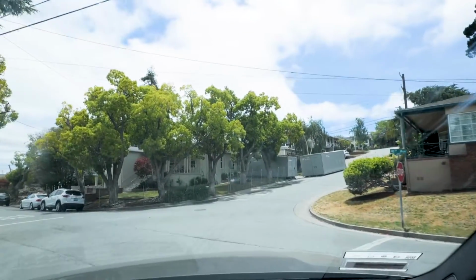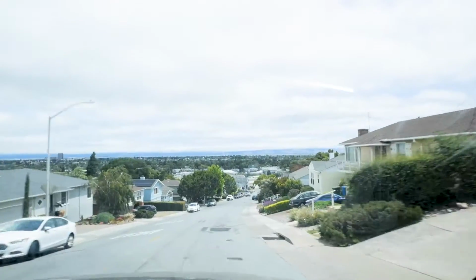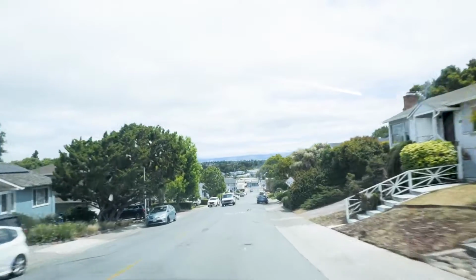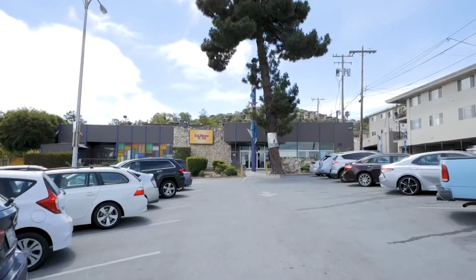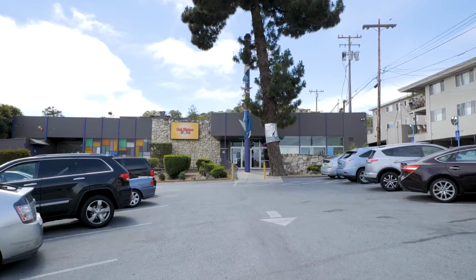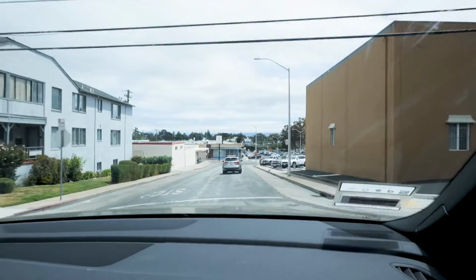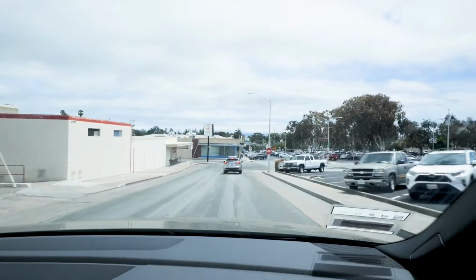I'm gonna do a little drive-by of the 42nd little shopping district. And yeah, as I mentioned, one of the nice things about the neighborhood is you have the little 42nd Avenue Bel Mateo area. So you have Bel Mateo Bowl right there, which is really cool, and they have a full restaurant pretty much, and a bar, and it's a fun little place to hang out, and it's family friendly, but they serve adult beverages as well, so it's like really a place where a lot of people can have a good time. You have Molly Stone's, obviously, with plenty of great shopping.